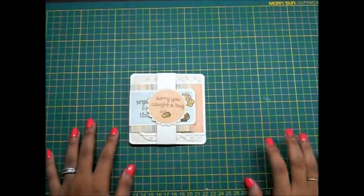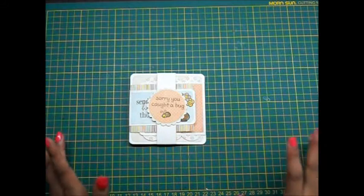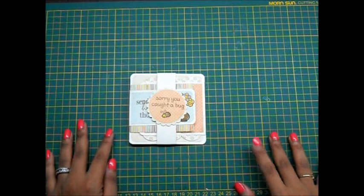I hope you guys enjoyed the video. It's a very simple fold and doesn't take that long to make if you keep the design simple.